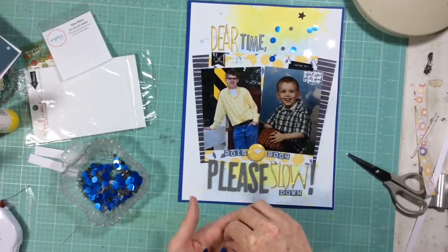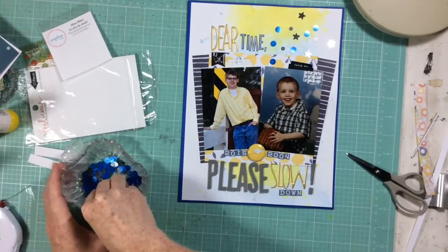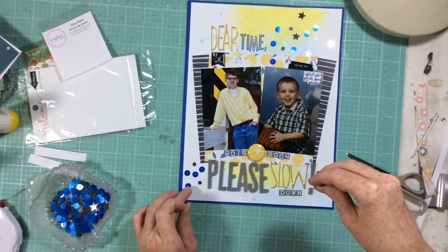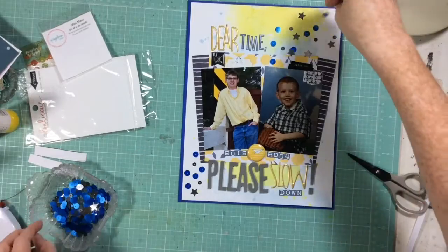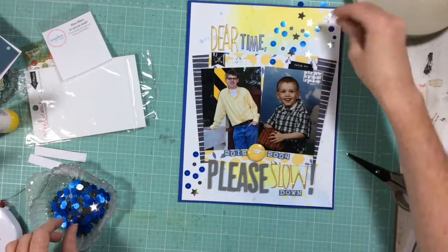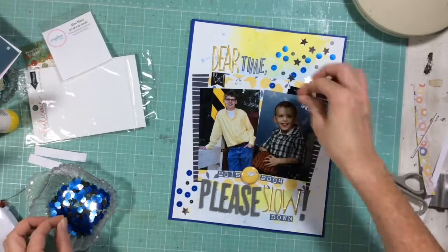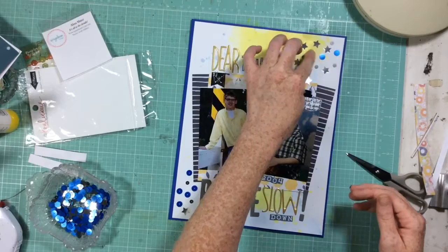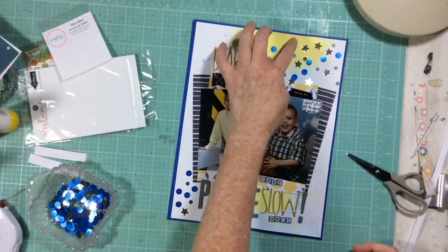So now I'm going to make a swash of sequins. And these are the Alma Mater sequins from Spiegel Mom Scraps, and they also are a beautiful sequin mix for boy layouts. You can get them on the Spiegel Mom Scraps shop.